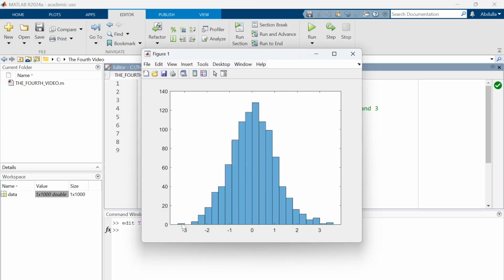Okay, so as I said, I just want to make sure it's normally distributed, so it's centered at 0 and symmetrical. Symmetrical means it goes up and down as a bell shape. If it were unsymmetrical, it would have outliers, where most of the tall bins would be towards the right, or most of the tall bins would be toward the left. So right outliers or left outliers. And also it ranges between -3 and 3. That's the basic function of histogram.